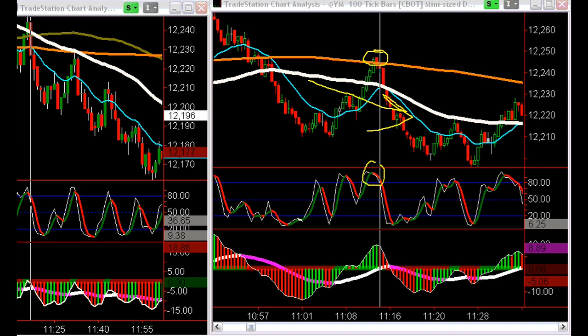A cycle high is energy number 3. The more waves in momentum again you got, or if you get a little momentum divergence up here, all the better. But either a long wave count or a divergence on momentum gives you the energy of momentum on your side. And then the last energy, go over to your next higher time frame. Primarily, we're looking for MOM to be angling down. If you get %K, %D on your side as well, all the better.